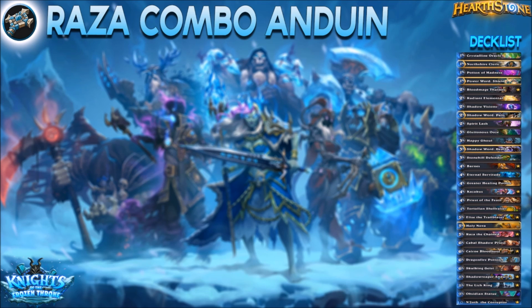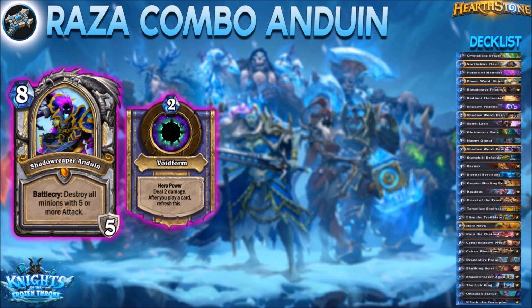When I first saw the Priest Death Knight Shadowreaper Anduin a couple of days ago, I was super excited to try it out. So today I'm very happy to show you a Raza Anduin Combo Priest deck that was created by Decklist. Take a look at the decklist on the right please, and you will see that we have all kinds of powerful tools in this crazy build. Kazakus, Raza the Chained, Shadowreaper Anduin or Anduin the Corruptor, you name it, we got it.